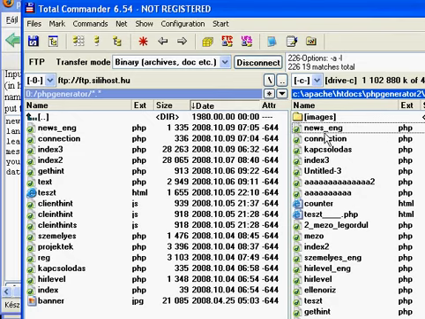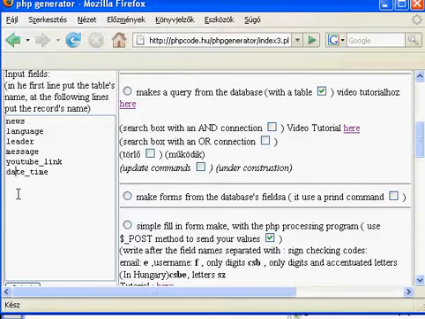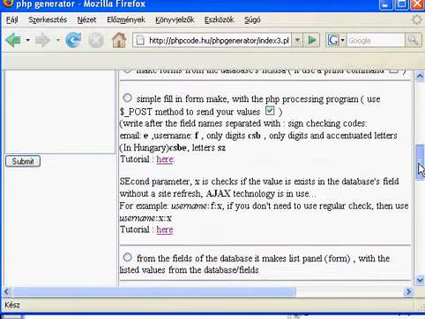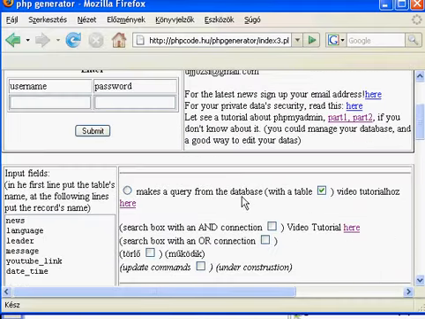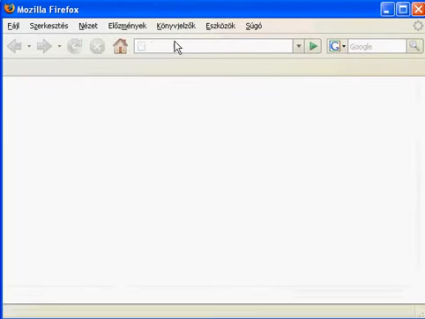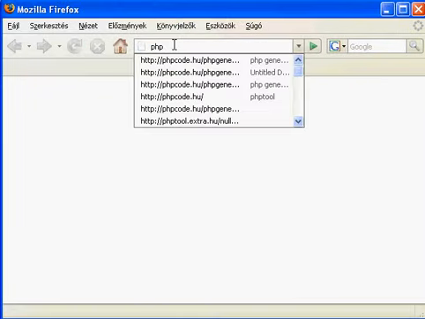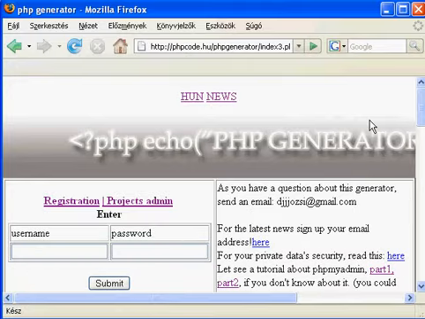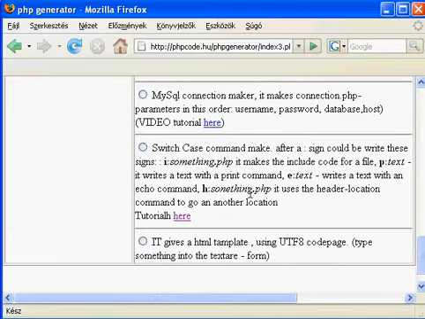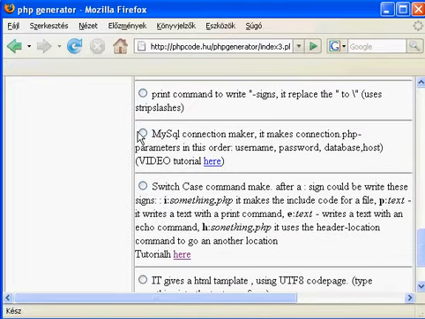If you haven't got an idea how to create a connection.php to connect to MySQL, you could create it with the PHP generator. Choose English, and here you can see the details about it. This is a MySQL connector maker.